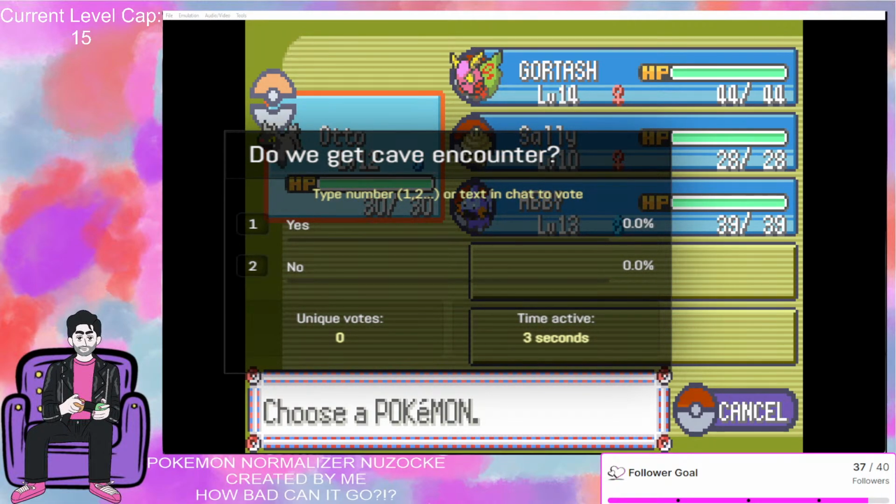I'm going to leave it up to the fate of Twitch. We can get an encounter before the gym, or we can wait till after. I'm leaving it up to the chat. The fate of this run is in your hands, chat. All right, chat. Don't embarrass me, chat. Well, don't embarrass me.